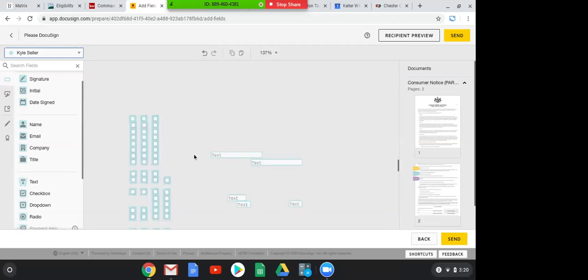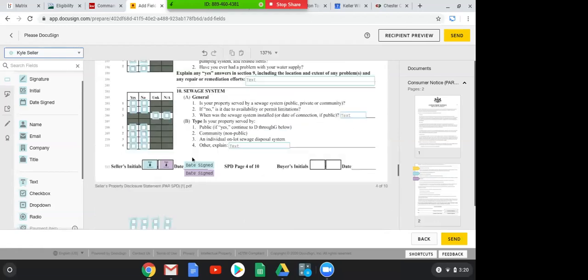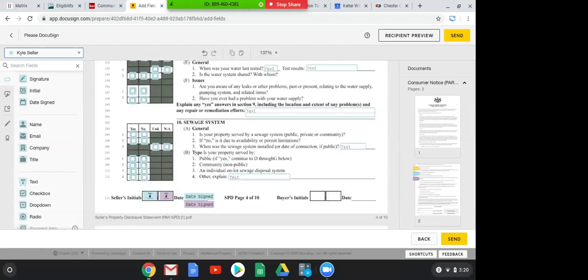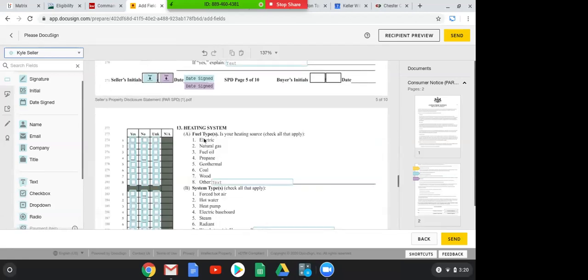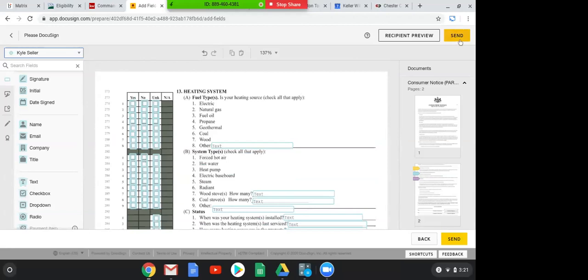The reason the templates are nice is because everything is already done for you. All the initial boxes and text boxes are already pre-implemented into the form. So you can just go in, fill out any information you need to fill out, and then send it right off to your clients.